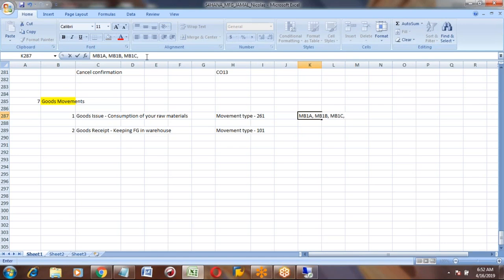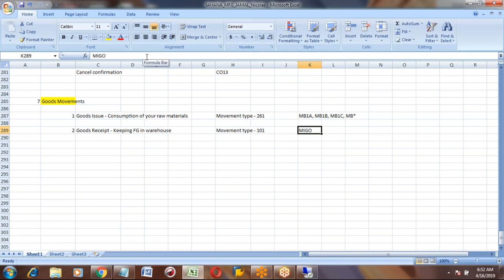All transactions starting with MB are there in ECC for all individual goods movements. But in S4, they have removed all these transaction codes and keep only one transaction code, that is MIGO. In S4, you have only one transaction MIGO for all types of goods movements.